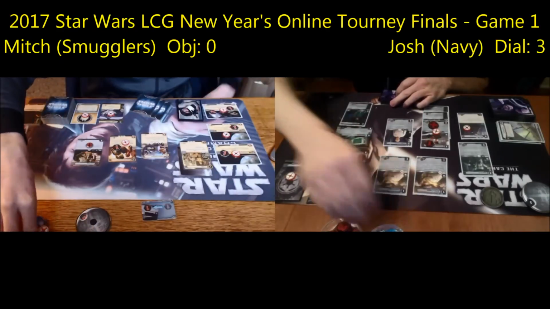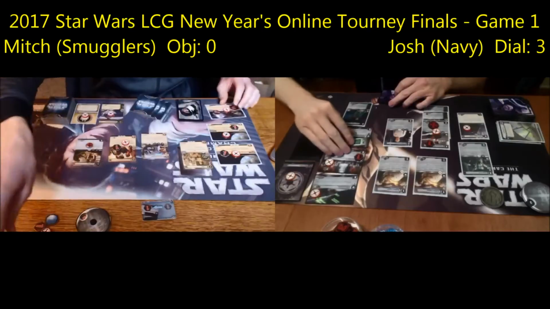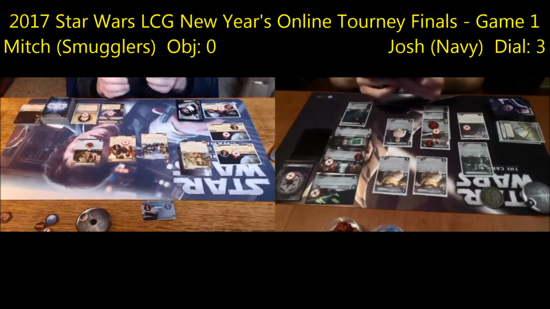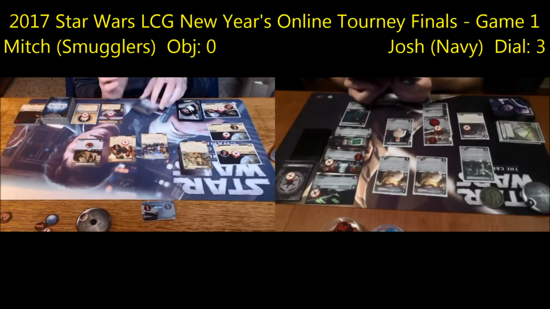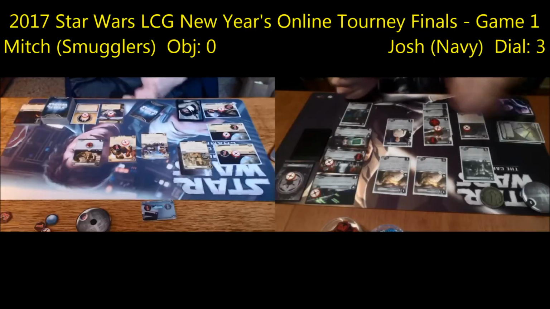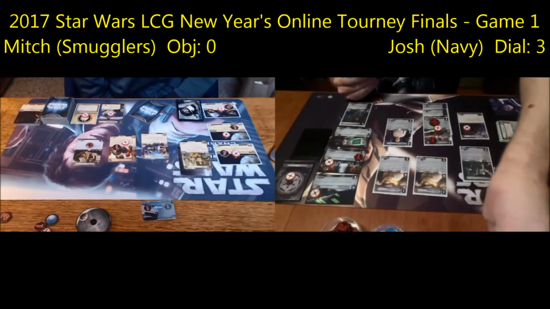Here comes Yularen, more Navy shenanigans. And that should have cost Josh. Yeah, he still got 3 resources open there.